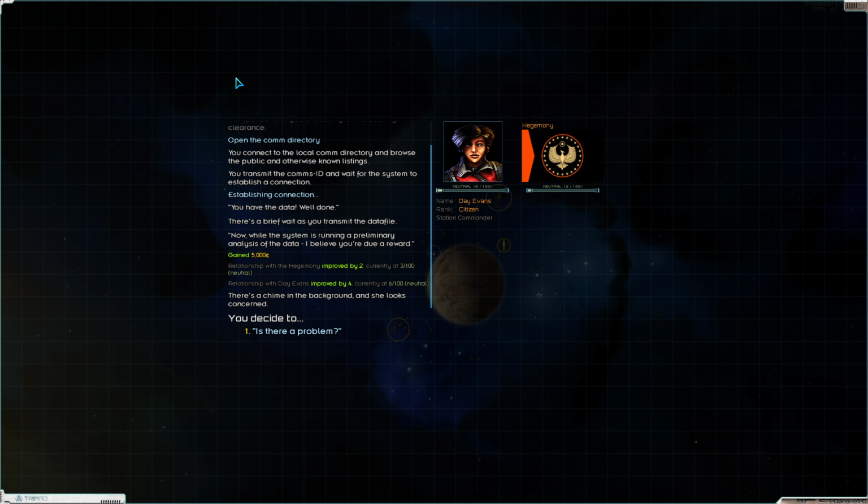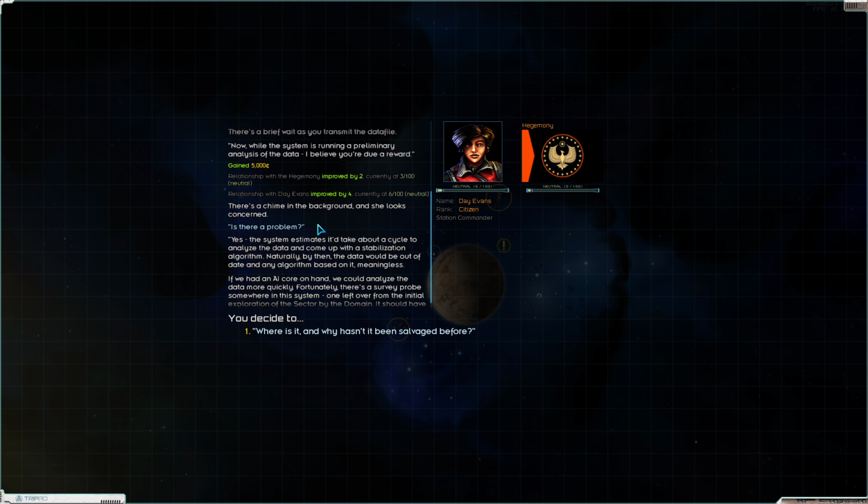We received 5,000 credits. Our relationship with the Hegemony has improved by 2. Our relationship with Dayevans has improved by 4. And there's a chime in the background. She looks concerned. Is there a problem?